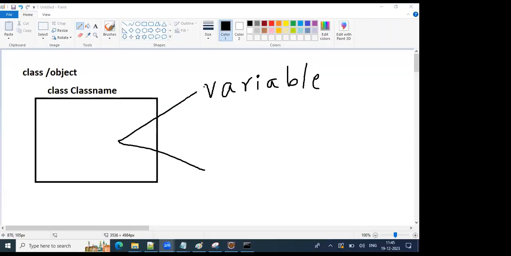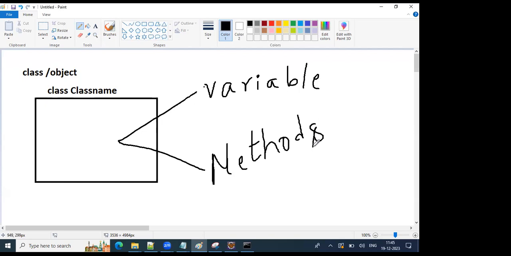A class consists of two things: one is variables and another is methods.